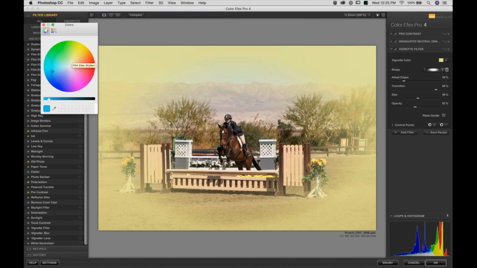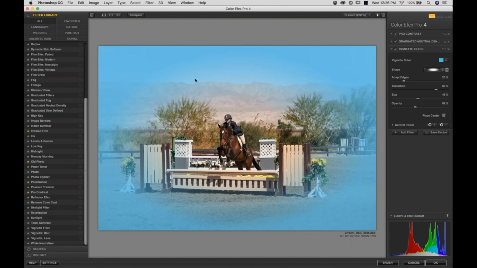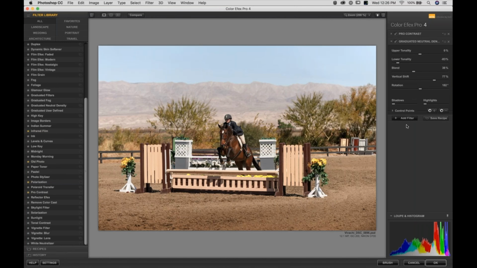Now, I would actually love to see an interesting application of this filter. Aside from very subtle effects, I've never actually been able to use this vignette filter terribly successfully, and it probably just pertains to the kind of imagery that I'm making and the way that I do my post-processing. But if you have any interesting applications of this filter, or really any of the filters, I would love to see those. I don't want the vignette filter here, so I'm going to get rid of it.